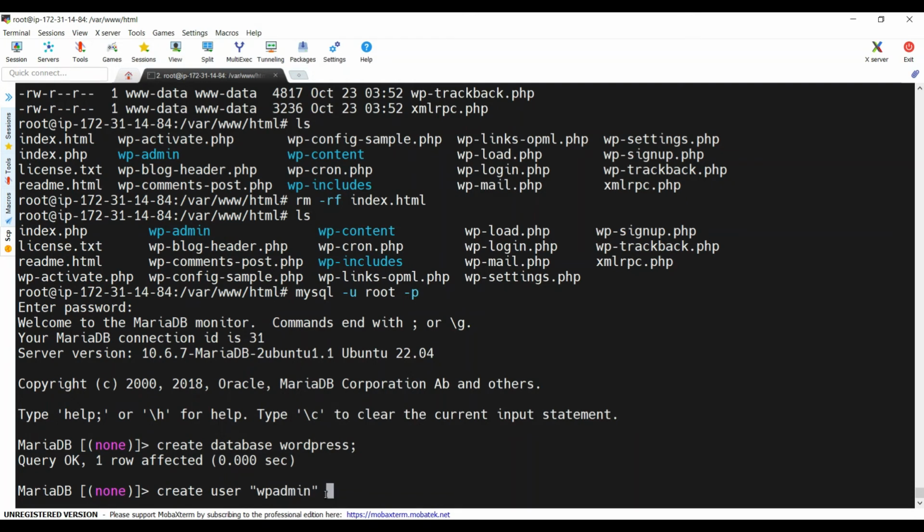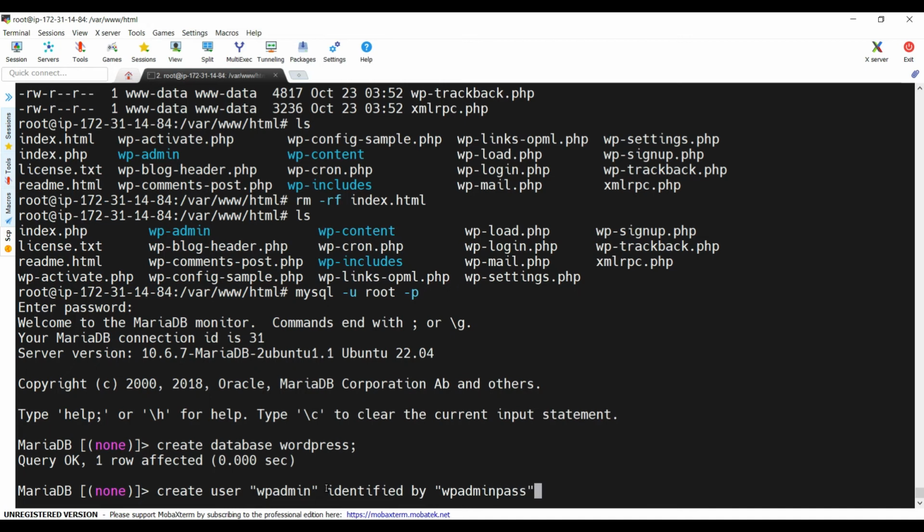Okay, identified, sorry, identified by, without any space, identified by, and here you have to provide the password, WP again for the WordPress admin pass, or admin password.